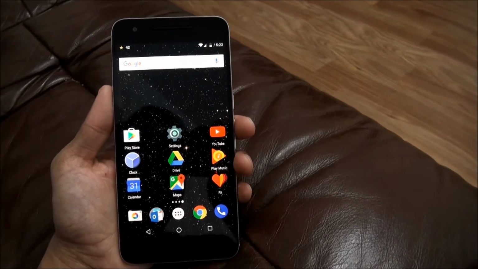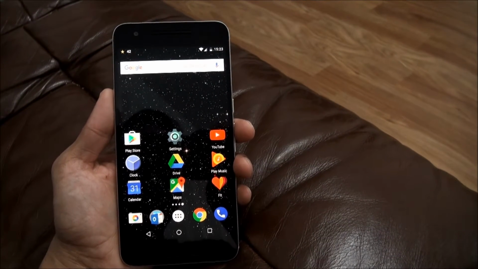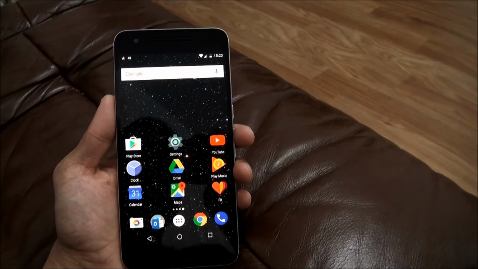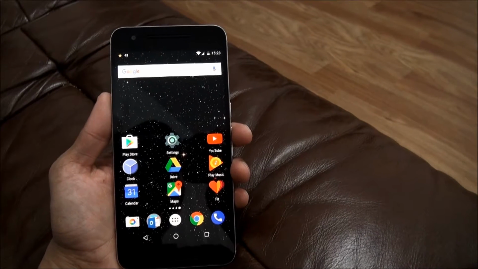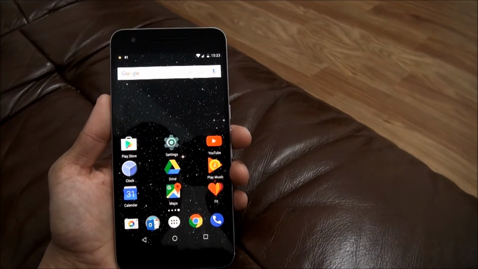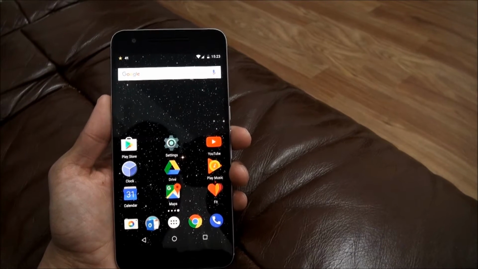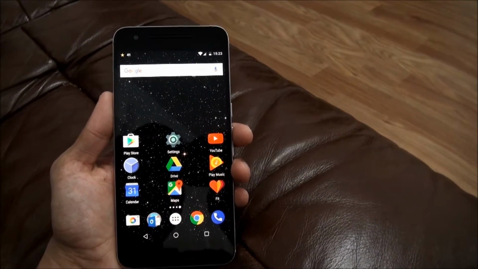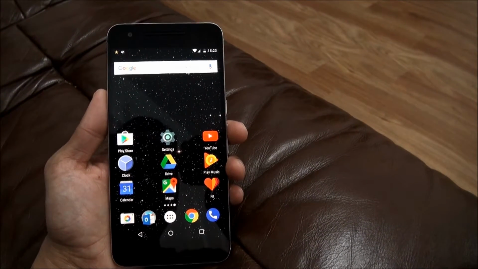I'm sure you've heard of a feature called 3D Touch or Force Touch on the Apple phones, the 6S and 6S Plus, I think. They initially introduced that with those phones. It's basically you apply pressure on the screen to bring up additional shortcuts on your home screen on the Apple phones. So Apple required new hardware to do that, so it's not compatible with older phones with the older hardware.